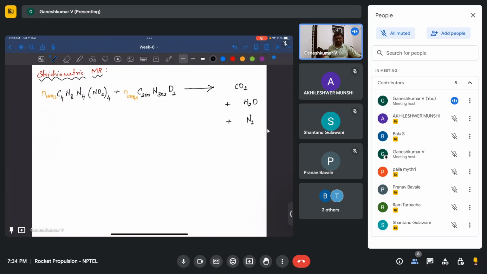So let's say if you have a hydrocarbon and the oxidizer, then you are going to have CO2, H2O, and N2. So every carbon will be oxidized. Every hydrogen will be oxidized. So if you want to get an ideal set of products without any fuel and oxidizer, then that is how you will get the stoichiometric reaction. Once you get the stoichiometric reaction, you can find the stoichiometric mixture ratio. Okay, so let me check whether my recording is going on.